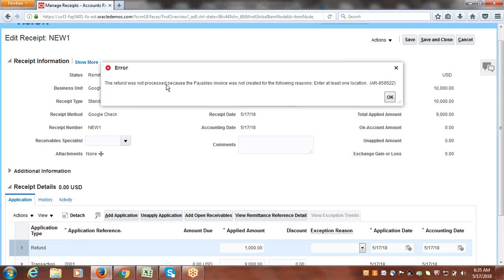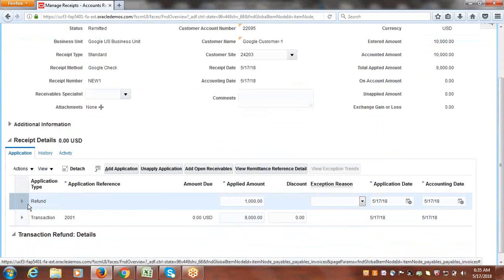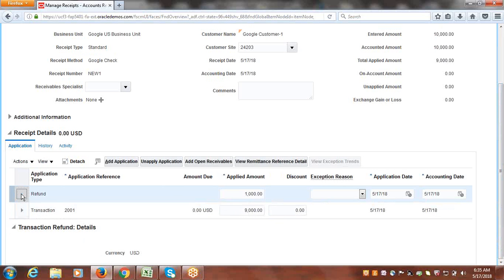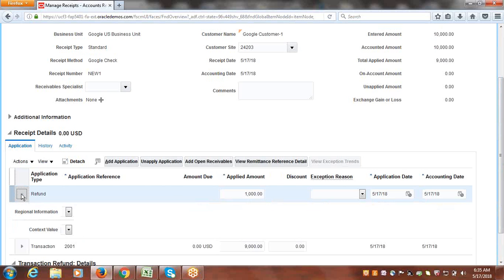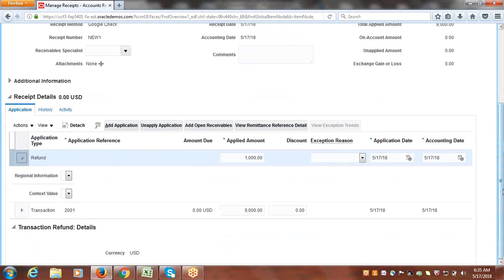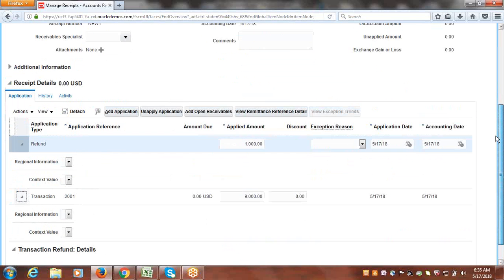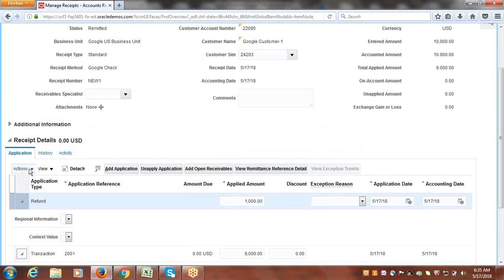The refund was not processed because the payables invoice was not created for the following reason: enter at least one location. Okay, just one second.